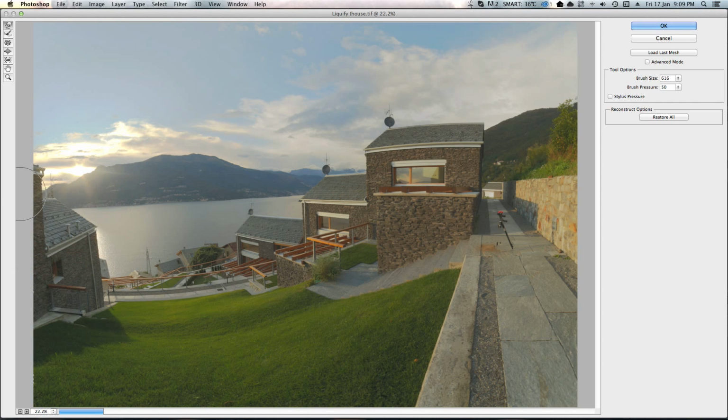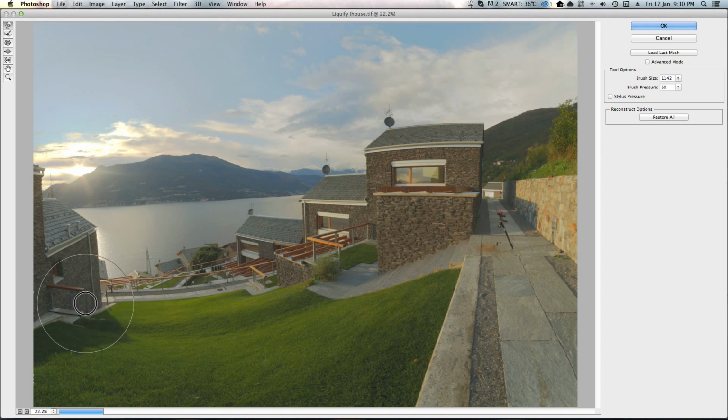And so basically now I'm almost done, and now I'm going to go over the very small things. This house looks a little bit bent. And by the way, if you make a really bad mistake, you need to see it when you first make it and then press undo, because it doesn't let you undo more than once. When you want to undo more than once, you have to press restore all. That's specifically with this tool.